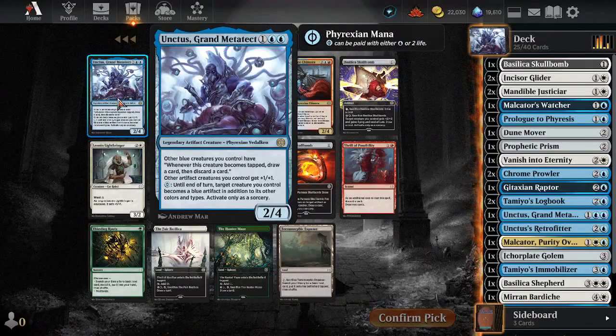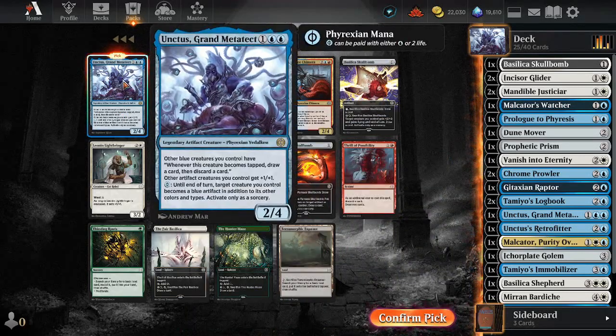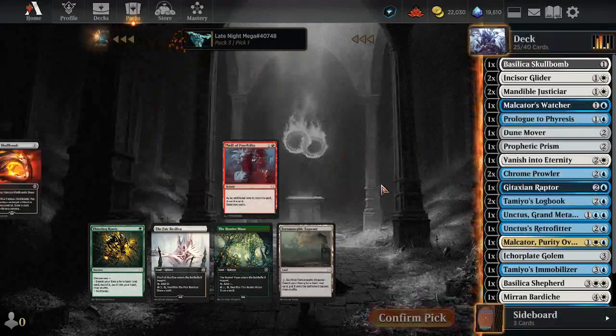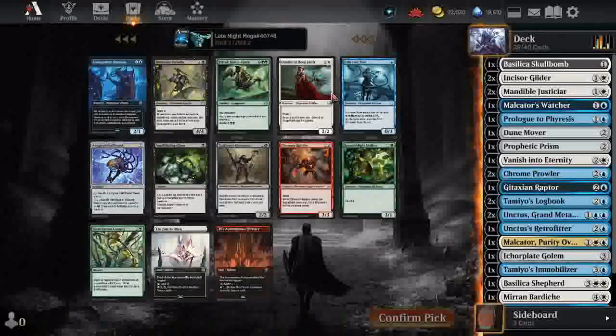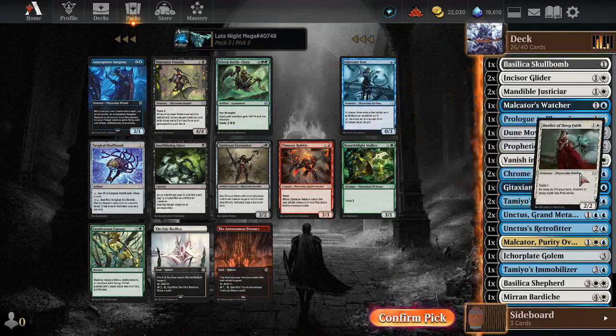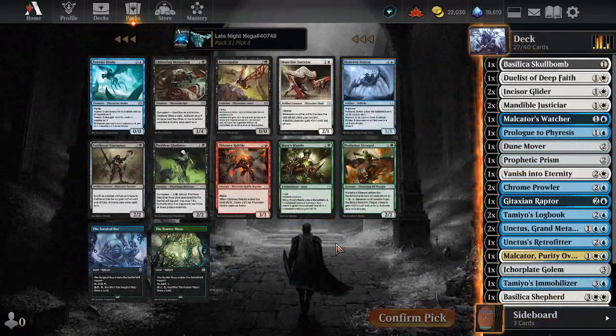Yeah, this is just... The rares just want me to be blue-white artifacts. I can't help it. We have 2 Unctus and we have Malcator in this deck. And this is really good because this is a rare I kind of wanted to collect. And now I got 2 of them in the same draft. Alright, so here we have a Surgical Skull Bomb, or we can take a Duelist of Deep Faith. I'm going to take the Duelist because it does have Toxic. We'll try to get that in and get our opponent poisoned.